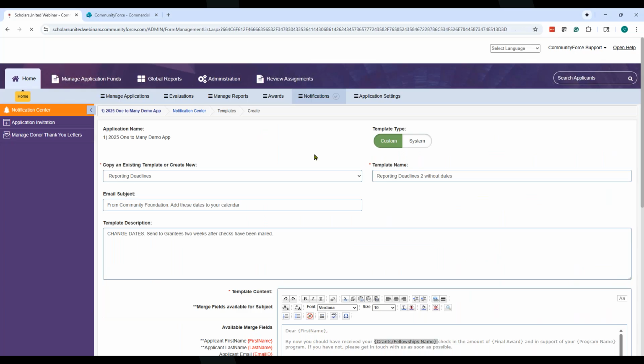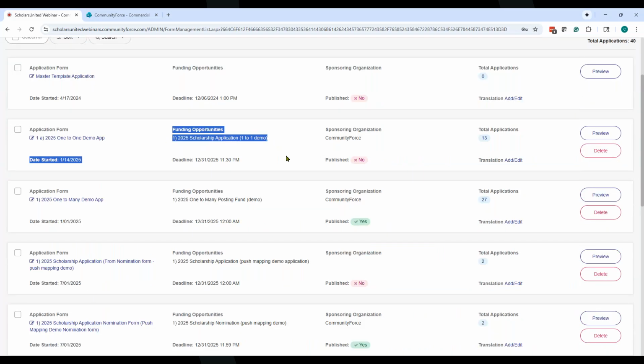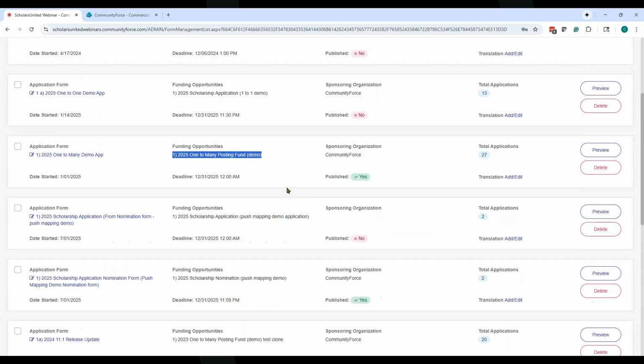let me go to the home page because it might make a little bit more sense to you. The grant fellowship name is going to be this name right here. So if it's a one-to-one, that's the name of the award that they're receiving. But if it's a one-to-many, it's a posting fund. It's not the actual award that they're receiving. So when you see that grant fellowship name, don't think, oh, that's the award they're receiving because I'm doing my awarding. No, it's the name of the fund that's directly tied to the application when they go live. So that's why we want to make sure you can get the differentiation between those.